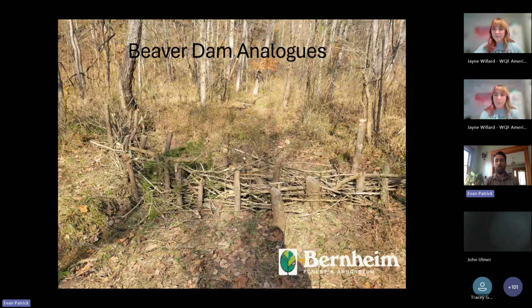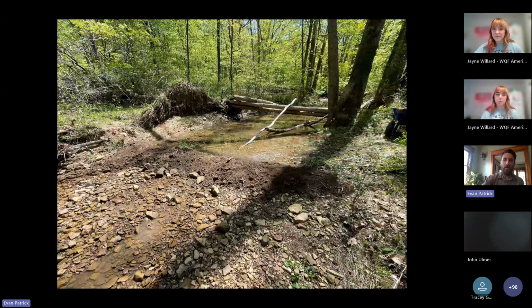And this is all based on the low technology process-based restoration and building BDAs and sites that are appropriate for beavers. What you see here in this photo is our first iteration, our first style of BDA or technique, where you slam in posts and then you weave branches in between it. What we found is that while this structure stays up and it doesn't really get blown out, it really doesn't hold back water. So it's not really mimicking behavior and creating beaver habitat. What we hope is that it creates a scaffold for beavers to come in and enhance this site. We haven't seen that. We've only had some success in that with these first iterations of our beaver dam analogs.